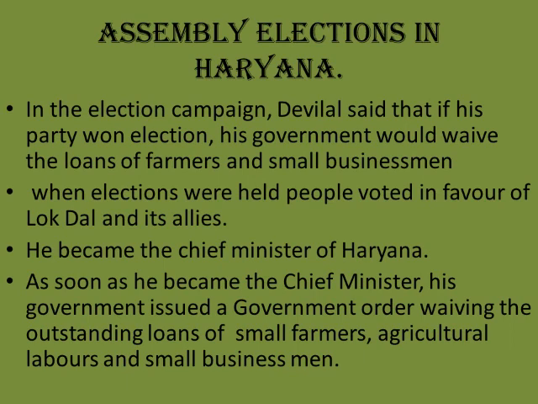Once the election results were announced, the sitting chief minister resigned. The newly elected members of the Legislative Assembly of Lok Dal chose Devilal as their leader. The governor invited Devilal to be the new chief minister. As soon as he became the chief minister, his government issued a government order waiving the outstanding loans of small farmers, agriculture laborers, and small businessmen.